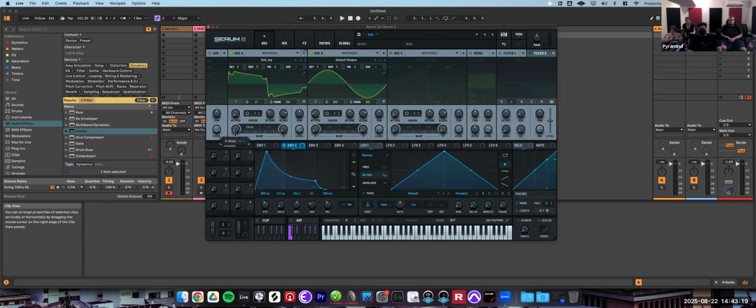And now, as I turn this dial up, we're taking this oscillator sound and we're applying frequency modulation from this other oscillator into this oscillator, right?